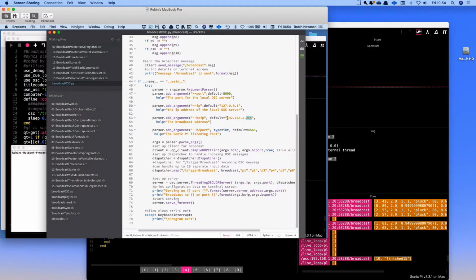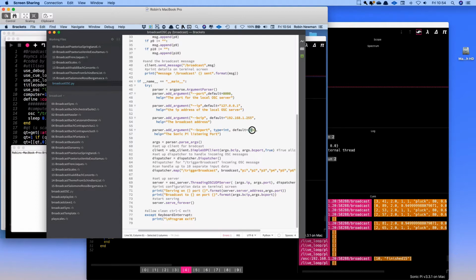In your case, you might use 192.168.0, or maybe some of the other local address networks. It doesn't really matter. Whichever one you use, the broadcast address has got to end in 255. And this Python script is going to send all of the packets it sends out to that address, so it's not addressed specifically to any of the machines on the network, but they can all receive it.